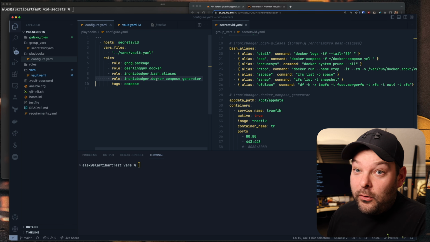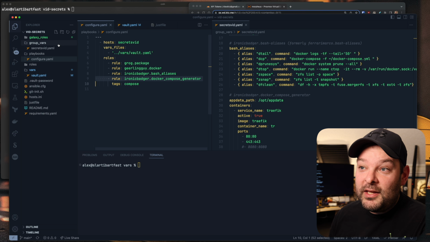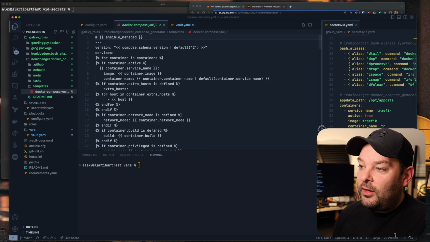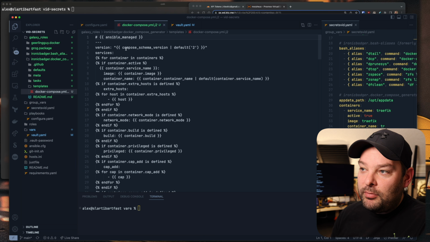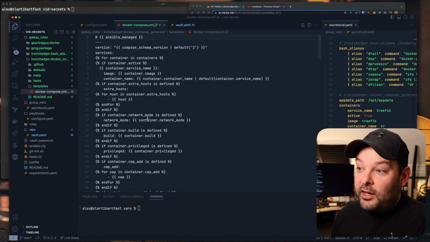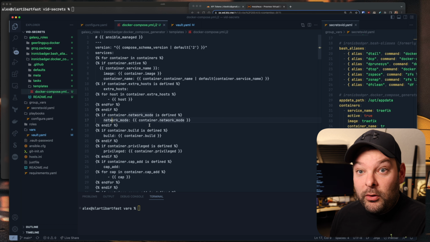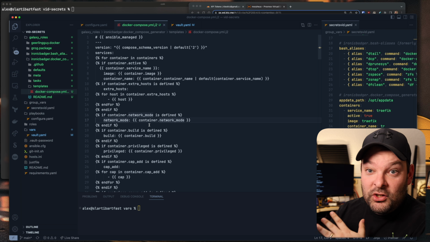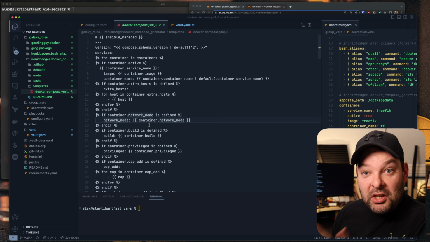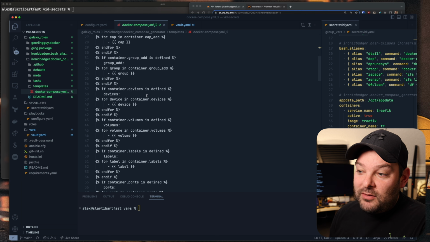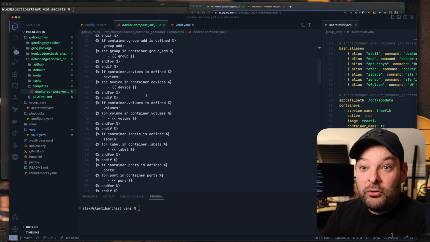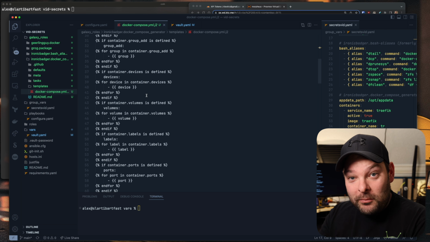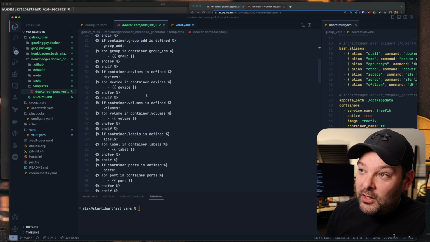And then the final one is this Docker Compose generator. Now this is a role up on Ansible Galaxy. And what this does is it essentially takes a Jinja2 template, which we have on the left here. It takes this Jinja2 template and runs through all of this logic, saying if a container network mode is defined, then put network mode in. And essentially you input a nested dictionary of values and it outputs a formatted Docker Compose file for you. And the beauty of this is this can take as inputs encrypted values. Well, technically the values as far as Ansible is concerned are decrypted at runtime using Ansible Vault. But as far as we're concerned, they're encrypted.